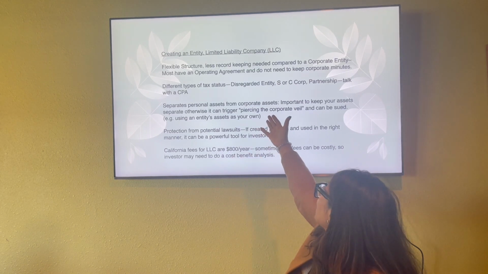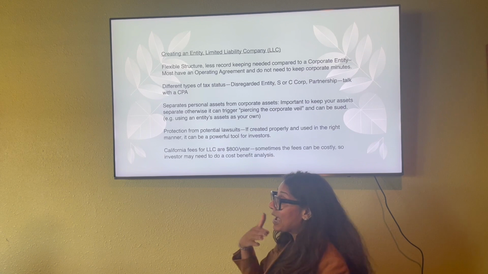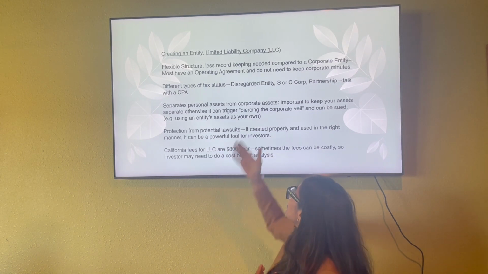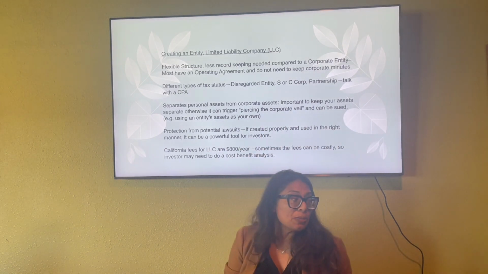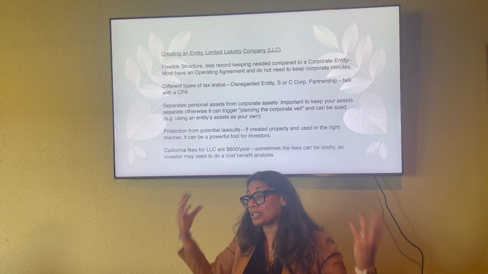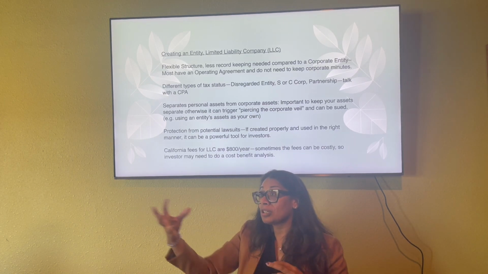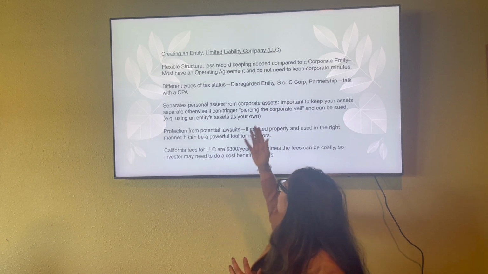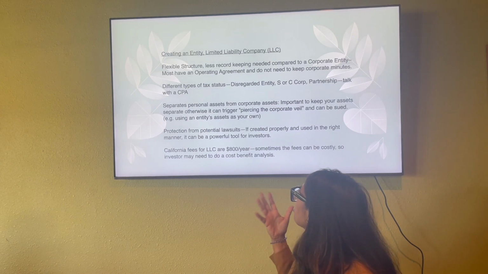There are different types of tax statuses, so you would want to talk with your tax preparer about how you want the LLC to get taxed: as a disregarded entity, S or C Corp, or a partnership. Your CPA would be able to better advise you regarding that. It's important to have yourself surrounded by that team, where you have the attorney helping create it, your real estate advisor helping you, and then a CPA looking overall at your taxes and saying, okay, this would be the best situation for you.